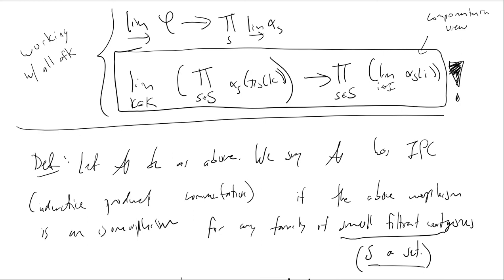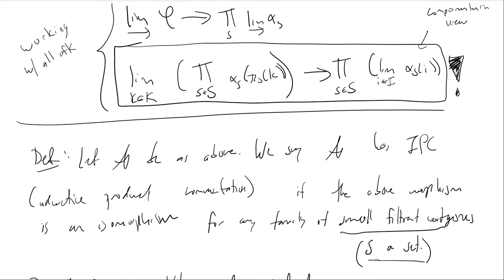So first, I should tell you what IPC stands for. This stands for inductive limit product commutation property. And the point of this gadget is that I want, how do I say this? Well, I don't want to jump too far ahead, but let me not spoil it. You'll see what this means as we move on. We're going to conclude with an explanation of what this name means in this video. So maybe I just don't get too carried away.